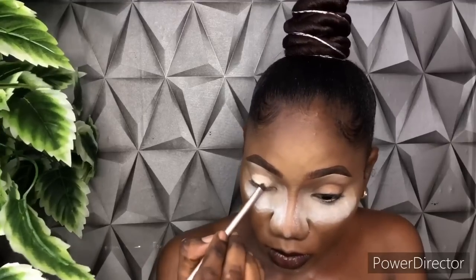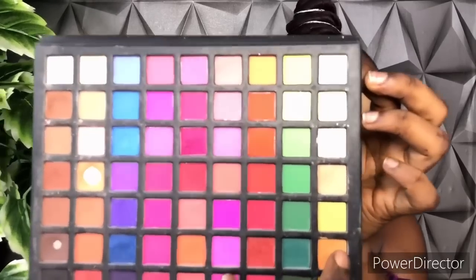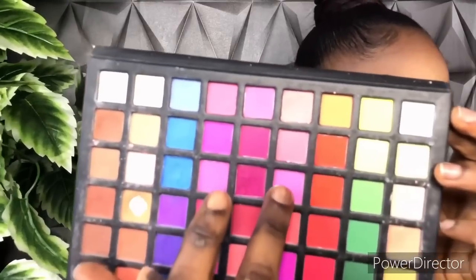And next I'm priming my eye to get my eye ready for my eyeshadow. So I'm using this goldy brown, maybe, I don't know, is it yellowish or goldy brown, for my transition color, and I'm using this pinky color for my eyelid. So you need to dust off excess before applying, and you just need to place them. You don't need to drag, you just need to place and blend at the same time for your eyeshadow to come out popping.